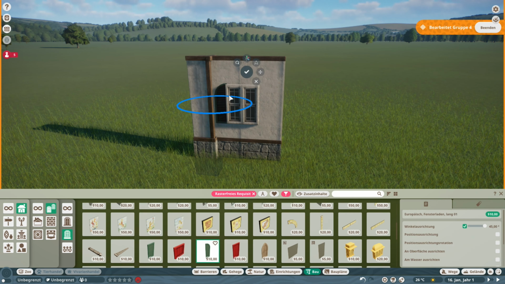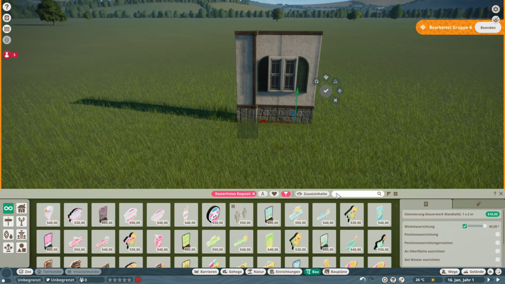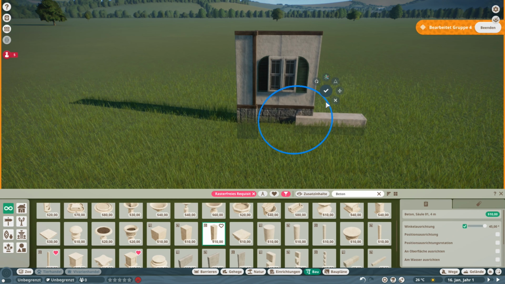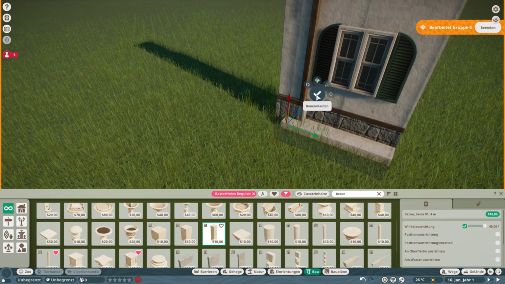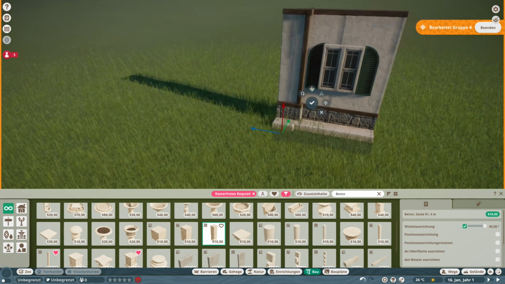That gives you way more flexibility in building your buildings, but it is also a little more time consuming. But there is a way, at least a way that I found out for me, that makes it much easier.